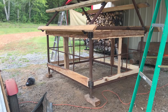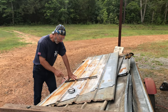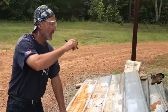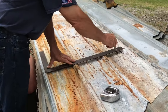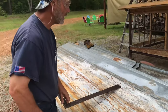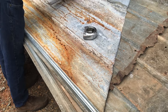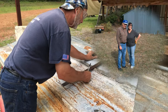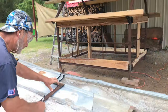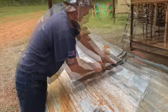So is this the cover that's going on the 100-year-old well that we found? That's the plan. I'm cutting the tin right now, putting the skin on it. All the construction's done. Where'd this tin come from? This came off our house, the hay barn. We pulled this off in like 2012. We pulled it off the house that we now live in, that was a hay barn, and we kept it because we thought it looked awesome. And how many jobs have you used this for? Oh my God, can't count them.